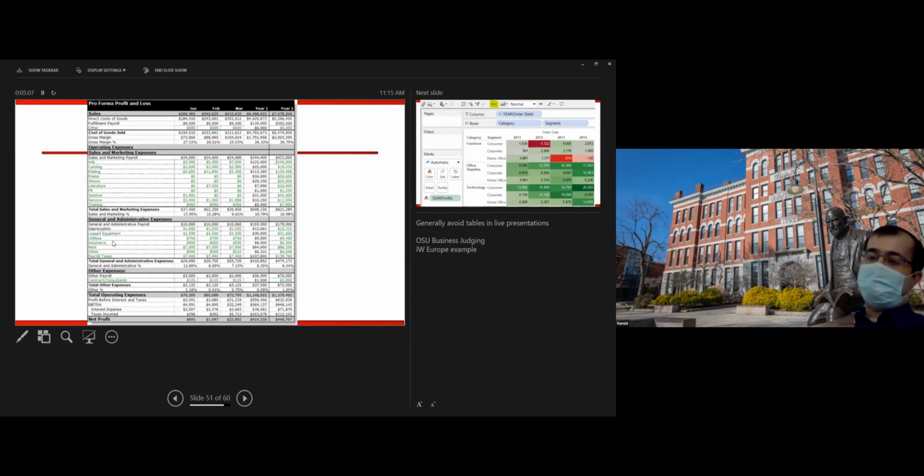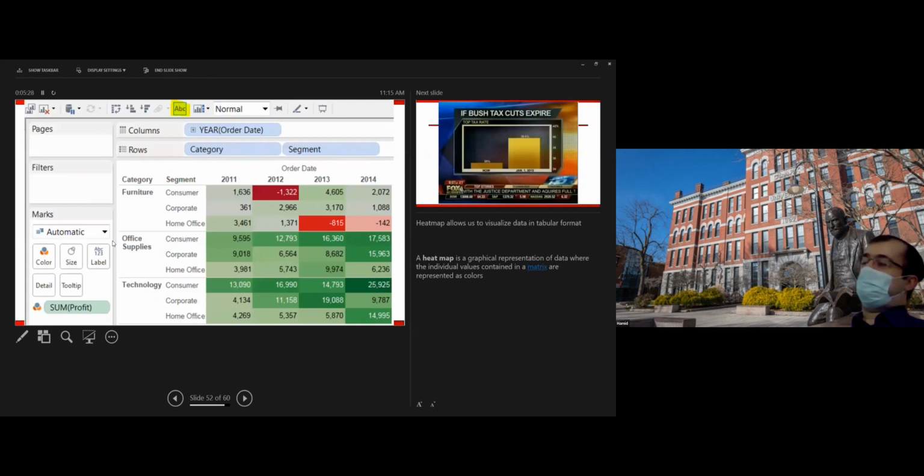Look at this one. It's about sales in different years for different types of products. Very complicated. You need to spend at least half an hour to figure out what happened, for which items your sales were better, for which ones you have lower sales. But this is actually out of Tableau. So here, in just a few seconds, you can understand which category, which year you have better performance.